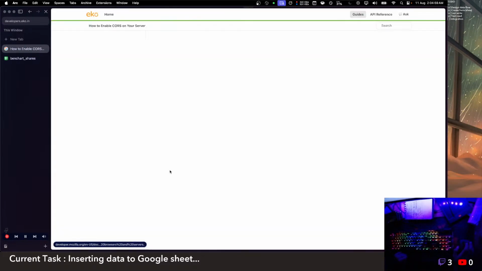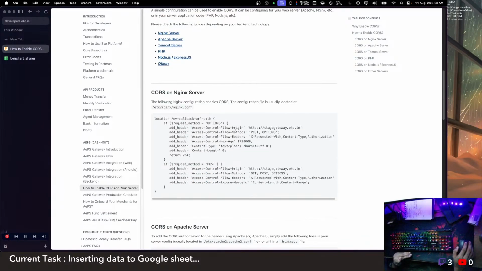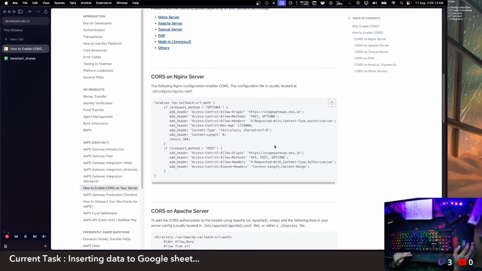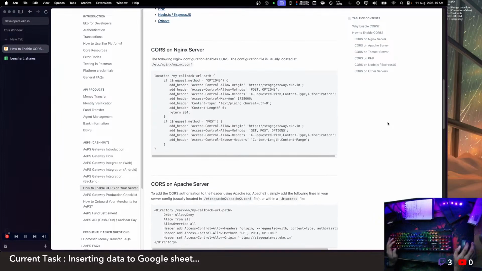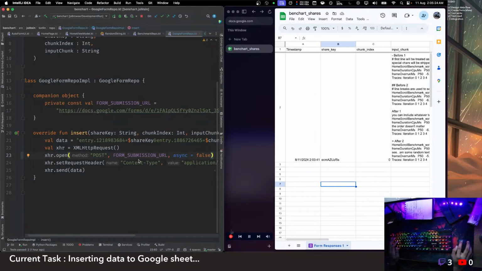I think CORS enabling is there. Maybe the servers have Access-Control-Allow-Origin, but I'm not sure. Allow from all, yeah. I think we don't have to worry about that right now.